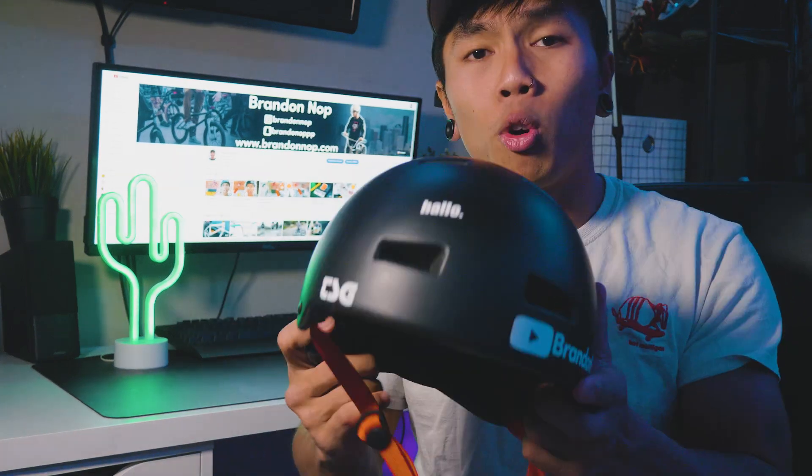This is my current helmet. It is the TSG Superlite and it's the best helmet I've ever worn. It's comfortable, certified to protect my head, and it looks good. I can't really ask for much more than that, but there is one downside — before this helmet, I was running white helmets for years. So when I first got this helmet and put it on my head, I was like, this doesn't seem right. I'm going to do something I've never done before and paint the helmet. I've looked at enough tutorials to feel confident in what I'm doing, so let's get right into this.